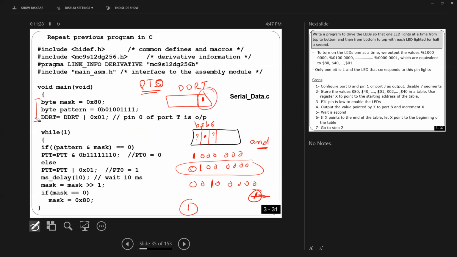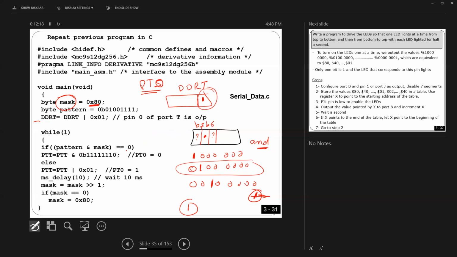And then the program is going to be here all the time. So I have an infinite loop. So all the time I'm going to be here. Okay. So as you see here, guys, first mask is 80, which is 1 0 0 0 0 0 0 0. And then I'm going to do AND operation. As I told you, I'm going to do AND operation. And now, if I do AND operation and the result is 0, what does it mean? It means bit 7 is 0. The bit I'm checking right now is 0. Okay? In the first iteration, it's bit 7. Next iteration, because I'm going to shift mask, it is going to be bit 6, bit 5, and so on.